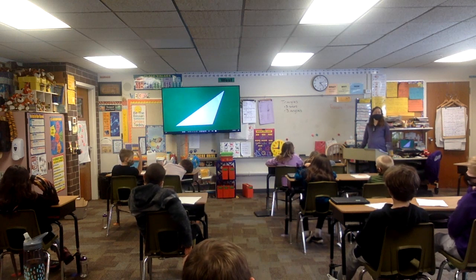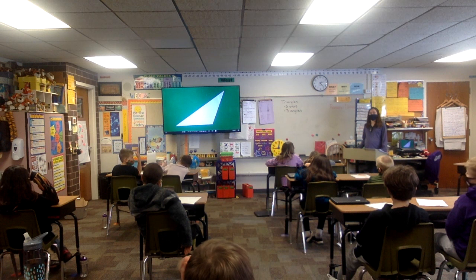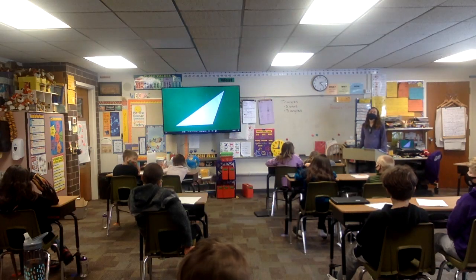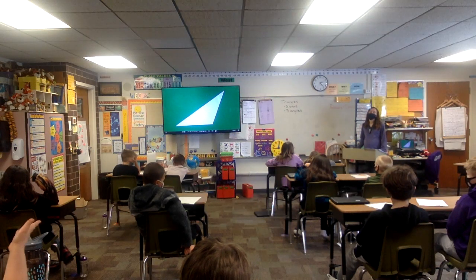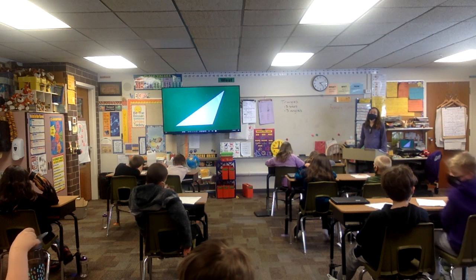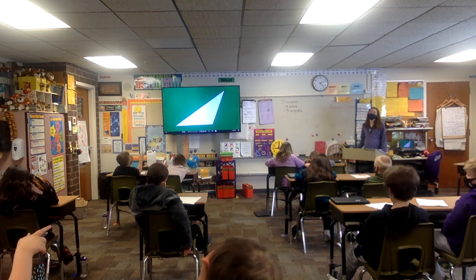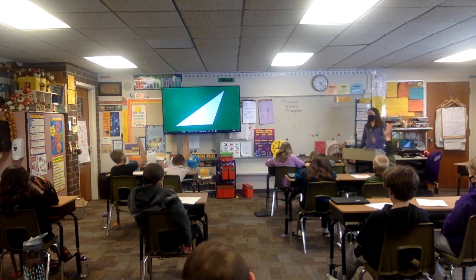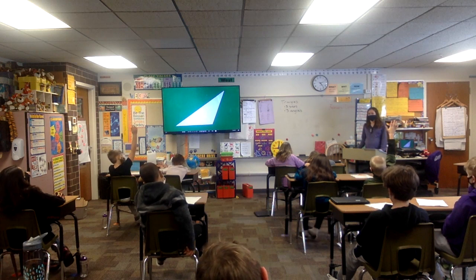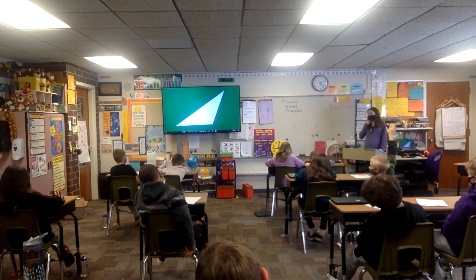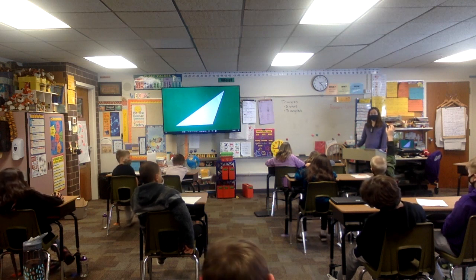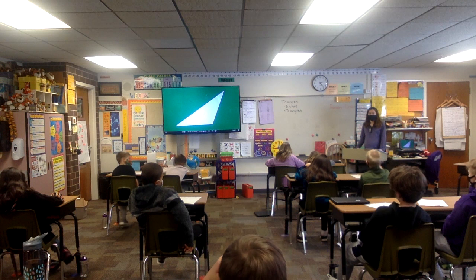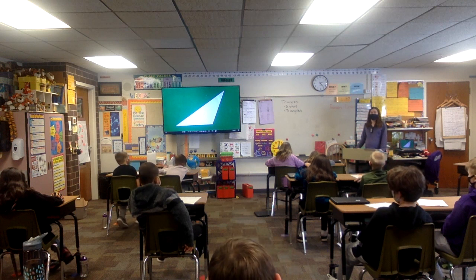Gavin and Alex, what do you guys think? I think it's a scalene because the side on the right is bigger than the side on the left. Interesting. So what if we don't know if the side's bigger than the other? What can we do as mathematicians? You can measure it. We can measure it. Nick? You could pull one tip from over here to the bottom. We could fold it. I agree.